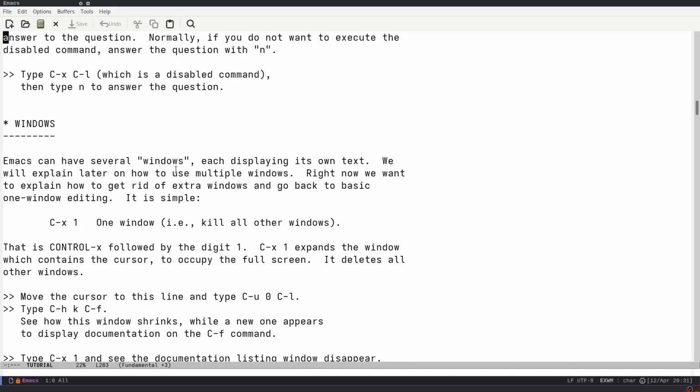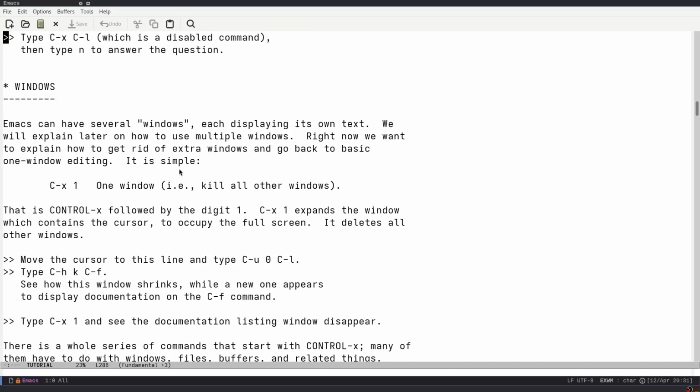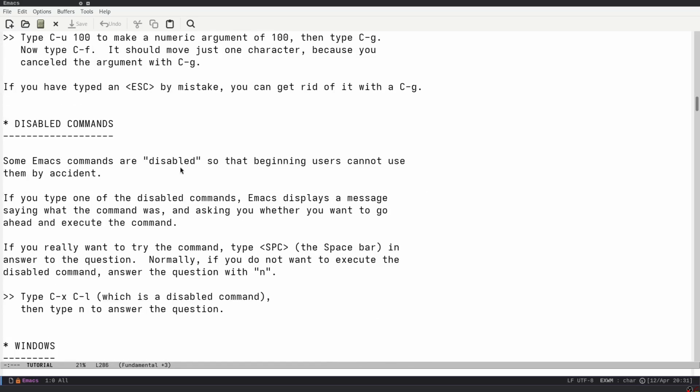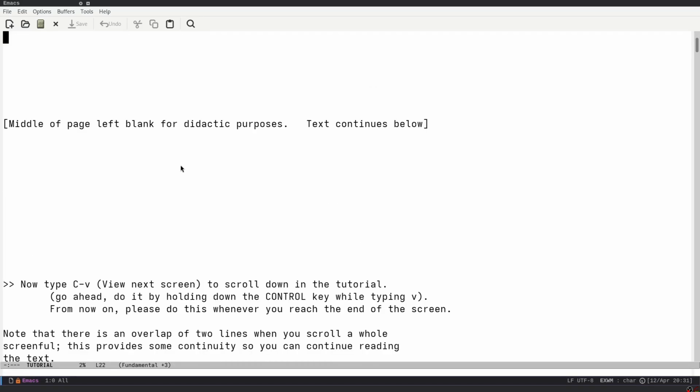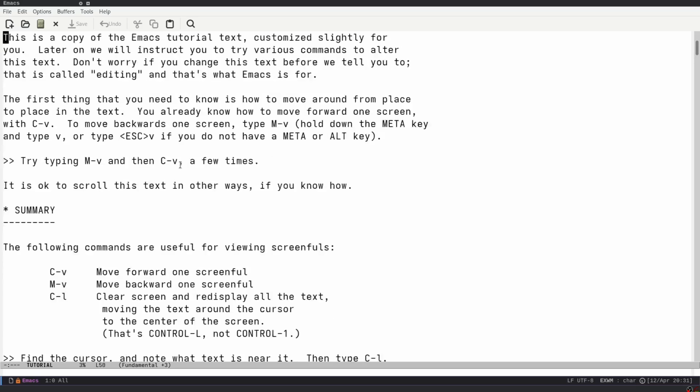And this is it for this first video. In the next videos, we will talk about other stuff such as Windows, Frame, more keybinds and things of the sort. Of course, there is a lot of content to be covered for Emacs. I want to make this series so that you see me using Emacs in pretty much every video.